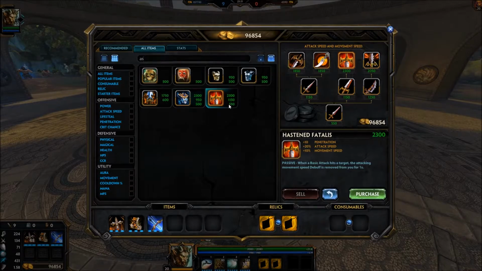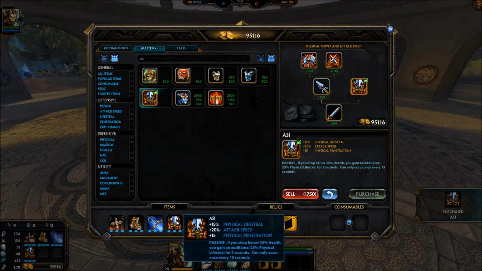And then this is where you can probably pick up Aussie. I clicked the wrong thing. You can pick up Aussie here. Get some pen in, attack speed, and lifesteal, which you can never go wrong with lifesteal.